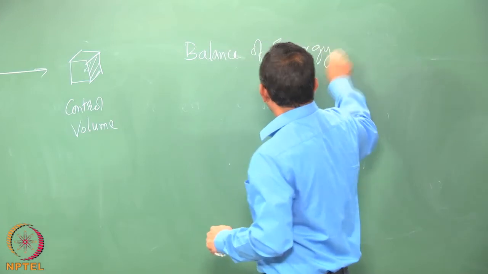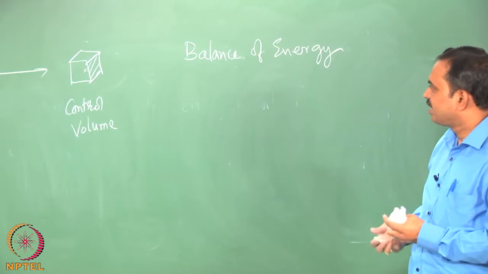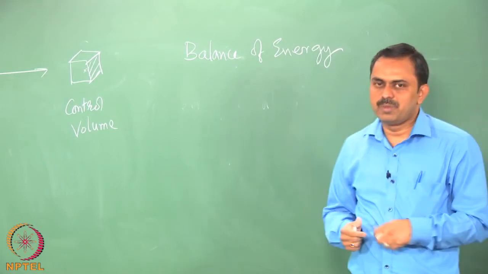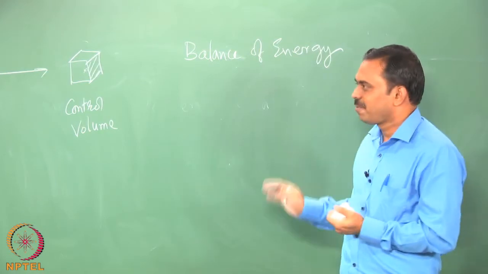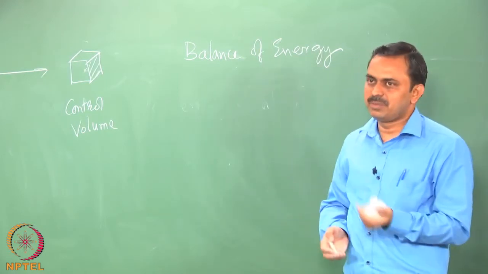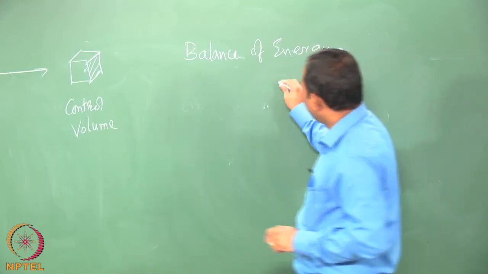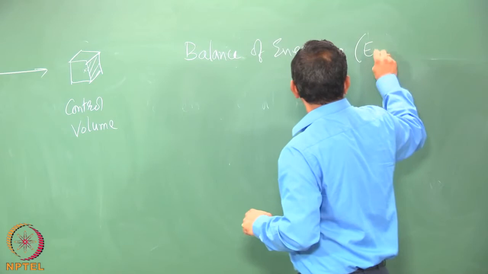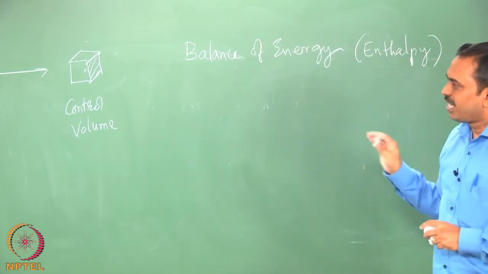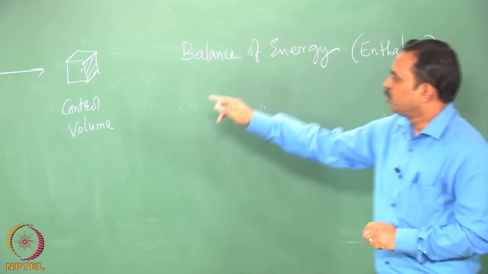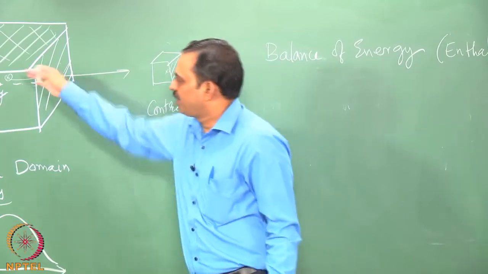and there are a lot of energy terms that we have already come across in other courses in materials. One such term would be, for example, internal energy. We are not talking about internal energy conservation or balance here. There are other energies like Helmholtz energy, Gibbs energy, etc. We are not looking at those. What we are balancing here is enthalpy actually. It is the balance of enthalpy that we are going to do to derive the heat conduction equation for a control volume and then apply it to the entire domain.